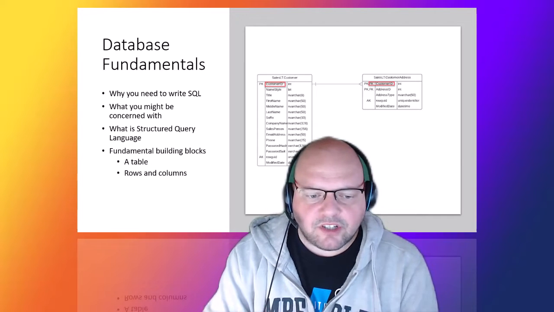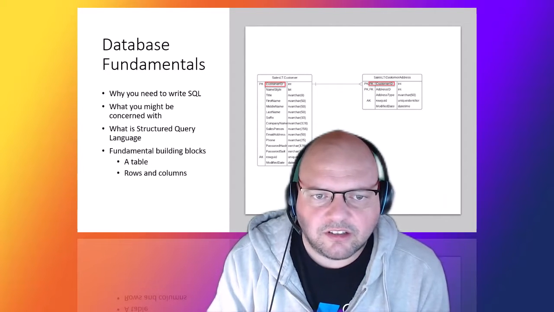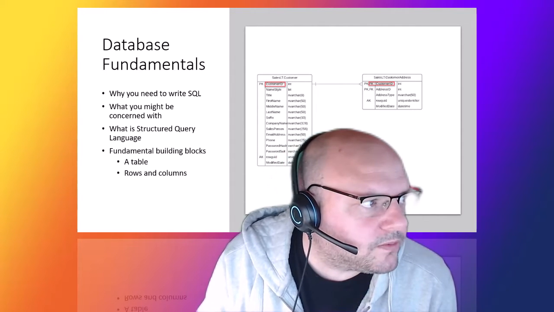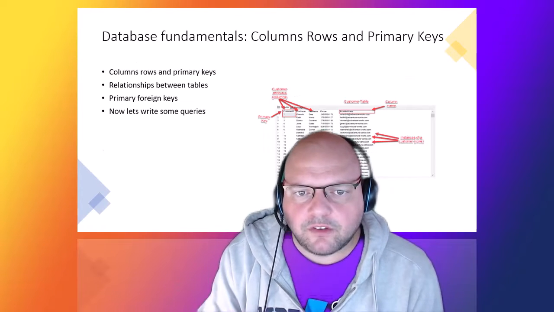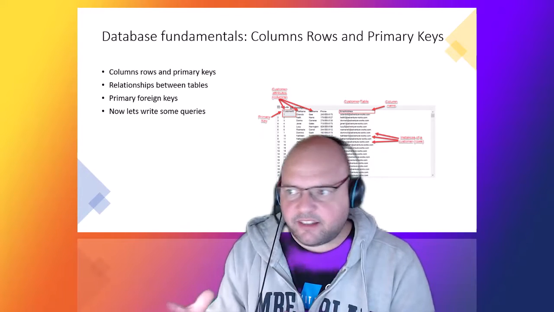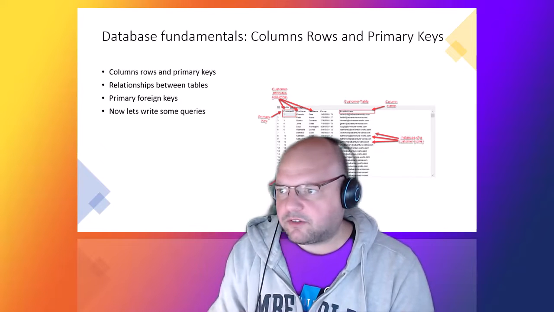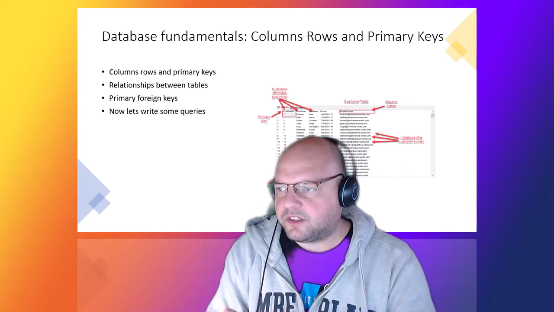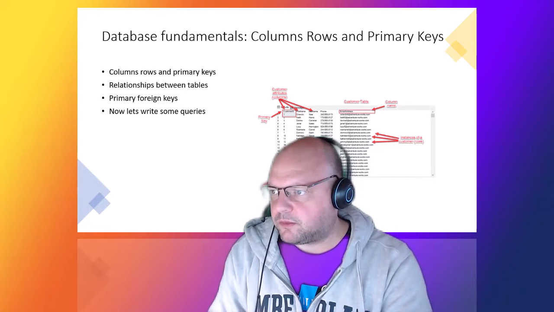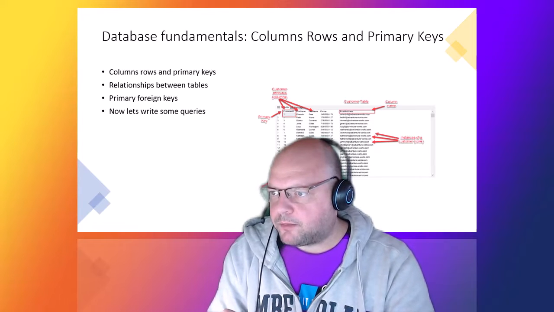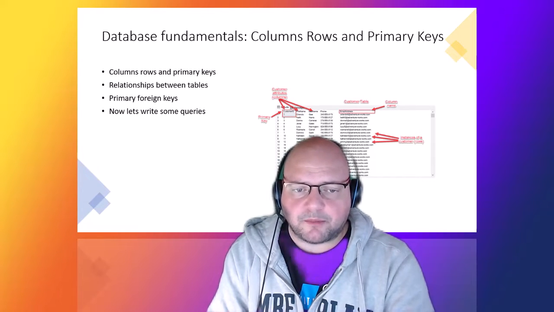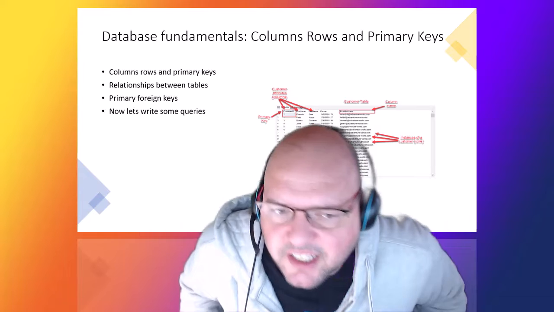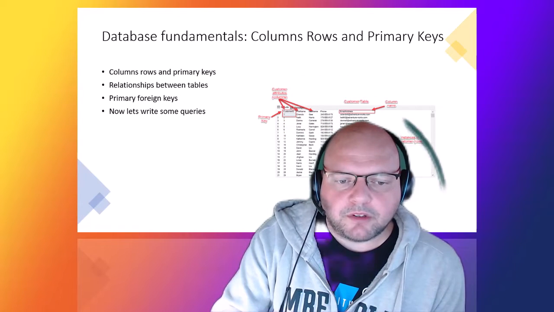Right, so a picture probably says 1,000 words here. All right, so let's just clarify what I've just said. If I just click over, what we have on the screen here is looking at the customer table. So we can see there we've got a primary key. I'll talk more about those in a second. We've got different columns that represent first name and last name and customer ID. This is a result of a select statement. The column name is derived from the names that we name the column, and then each row is an instance of our customer.